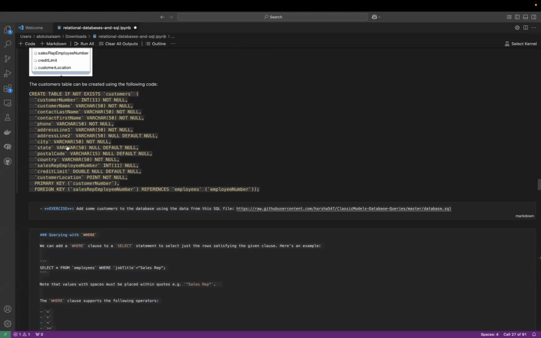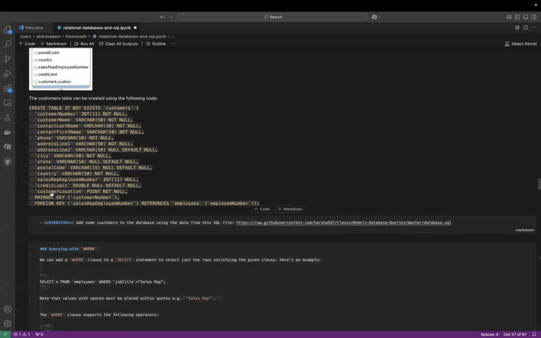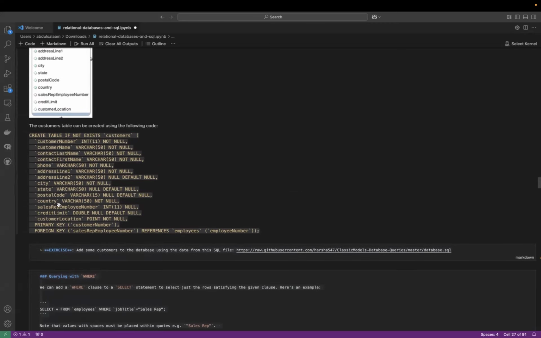Like when he is saying this, he is saying customer number, this field will be primary key. Primary key in the brackets, in the brackets he's saying customer number. You can establish relationships between one table to another table also. So foreign key is the item. How are you establishing a connection? Let's see. This is customer table.